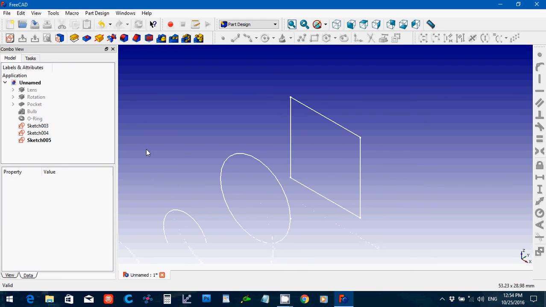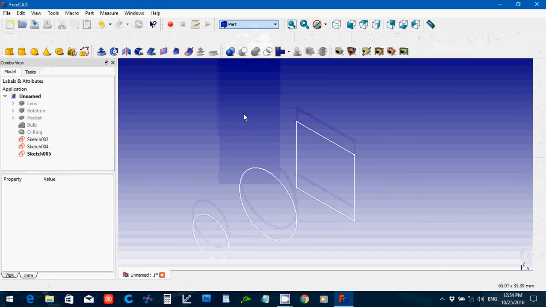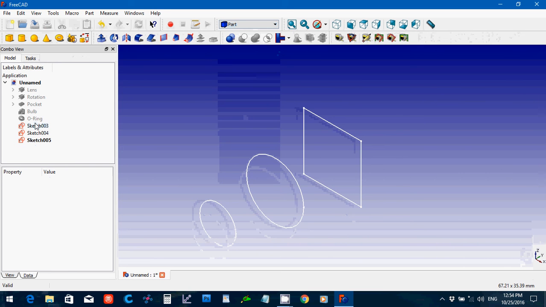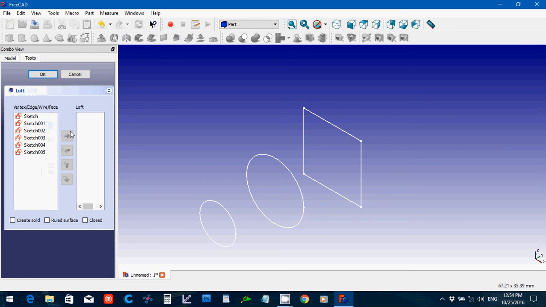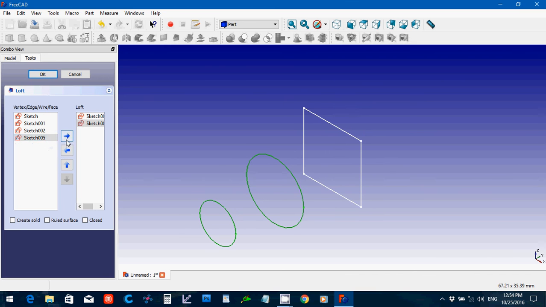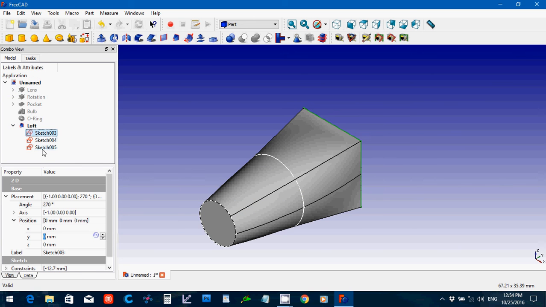And then we're going to create a loft. Let's go over to part and sketch. There's 3, 4, 5. Create a solid. Okay. And I like to hide the sketches.